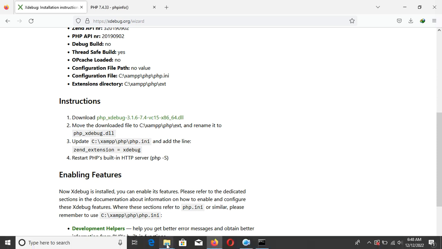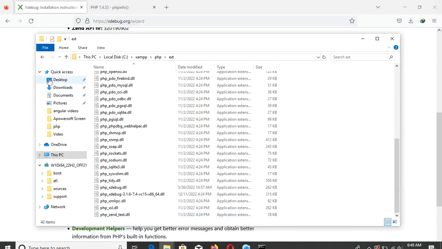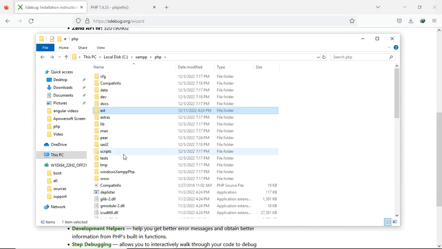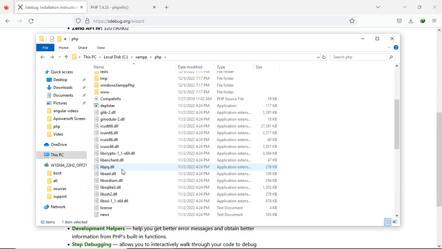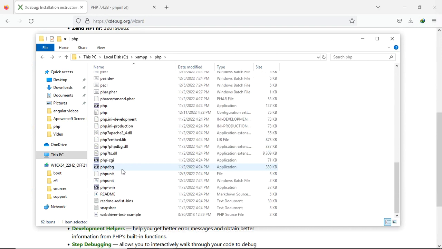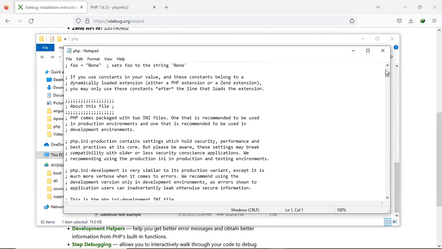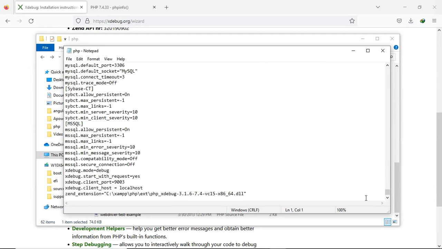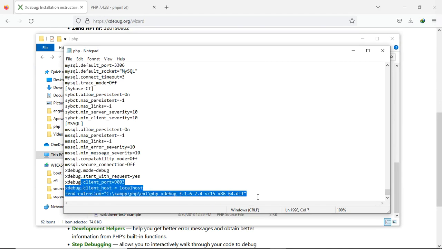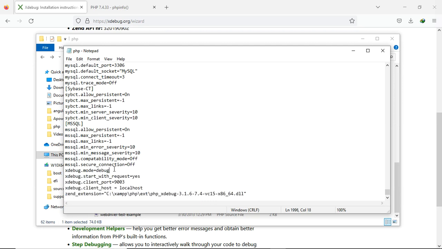Then you go into your php.ini, right here, and open it, then scroll to the bottom of this page, and then add these lines here, these xdebug lines right here.